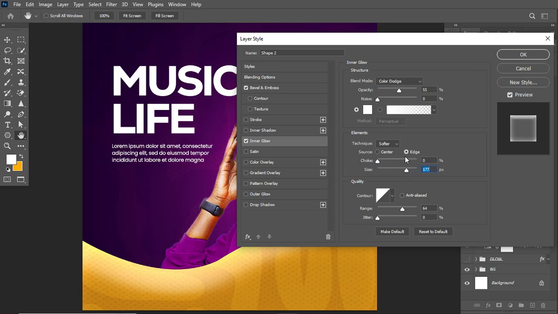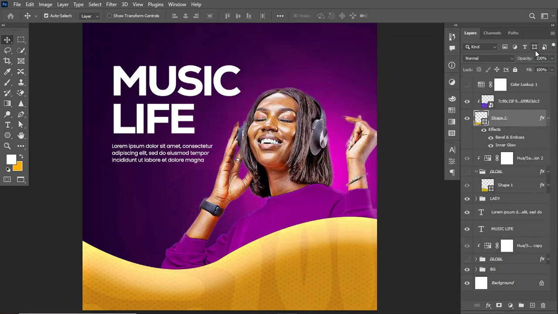What else again? I can still come here to play with the range if needed. Okay, so I think the range is okay. I'll leave other settings. You can turn it off and on to see the effect, and you can click on OK. That is in terms of that.